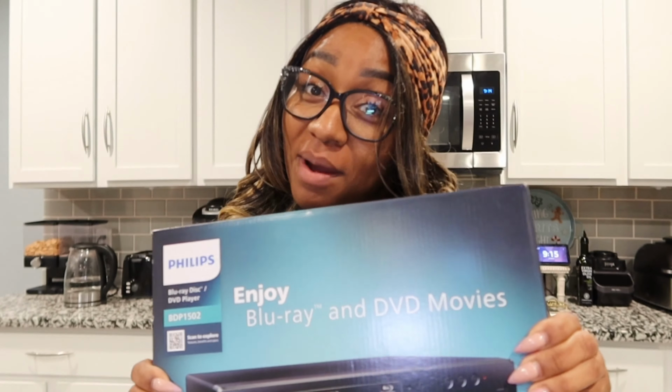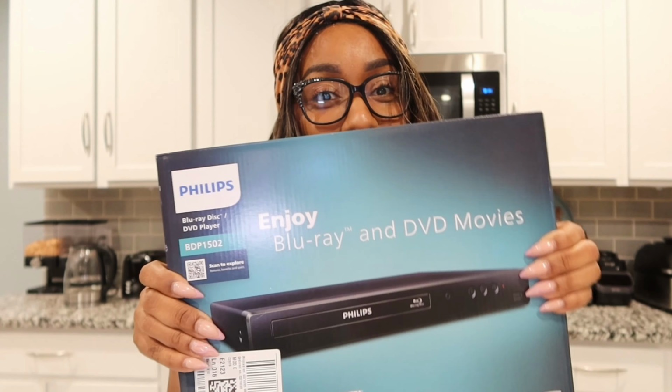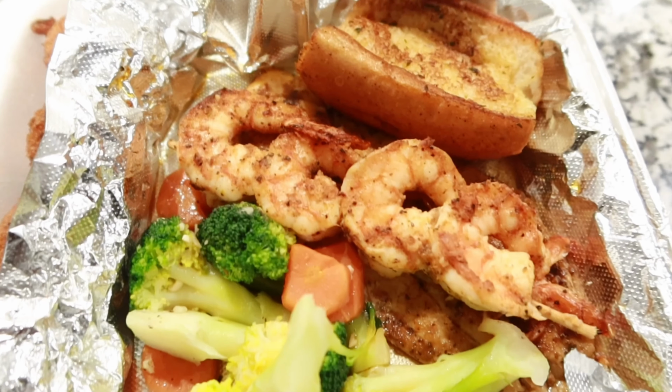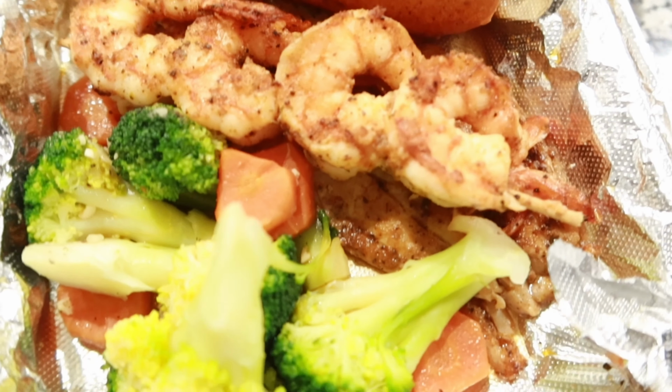I went to Walmart and I bought a Blu-ray player, so we're getting ready to watch Meteor Man. I'm super excited. Real quick, this is the takeout that I got to eat while I watched Meteor Man.